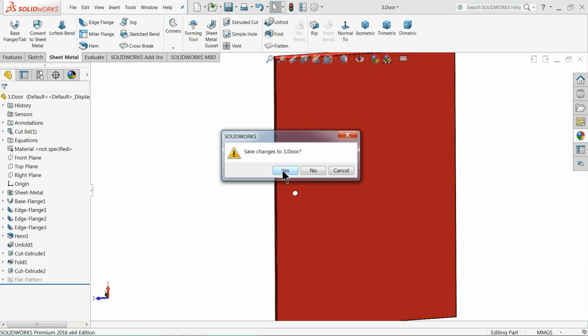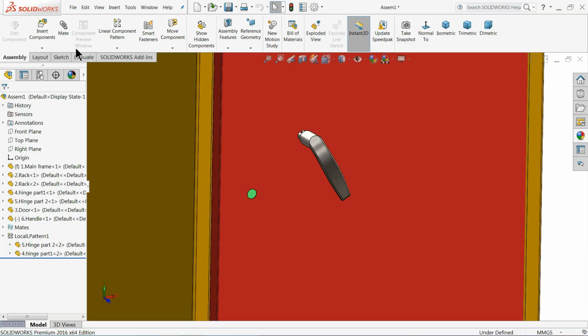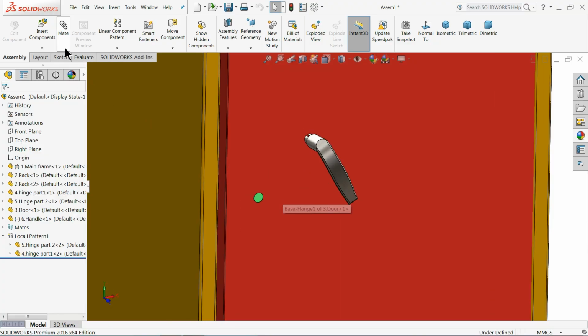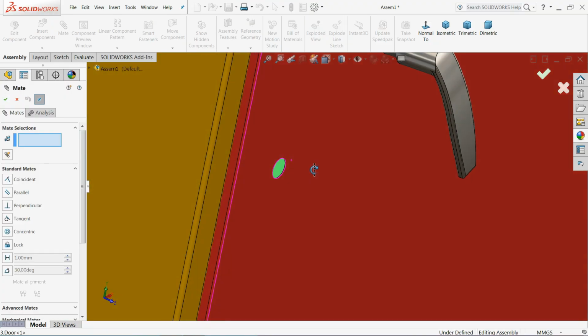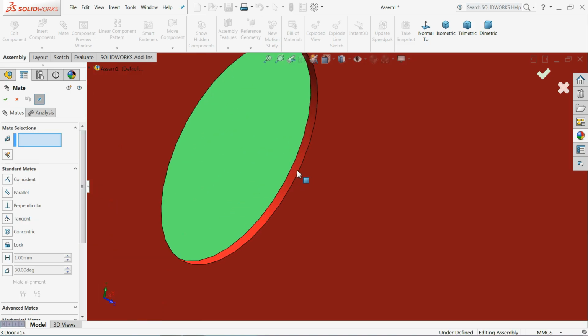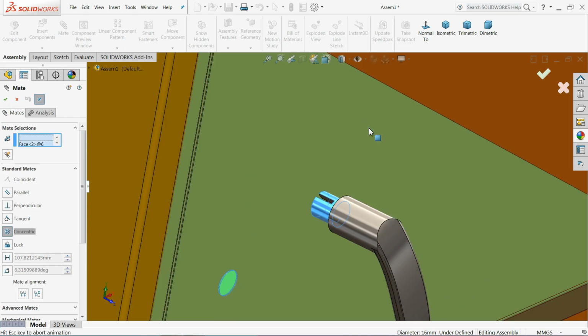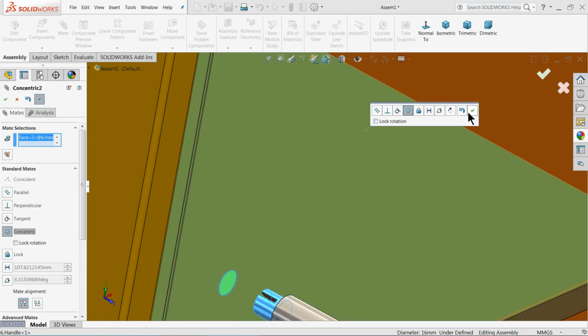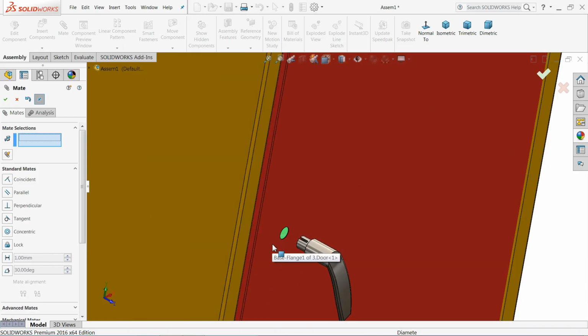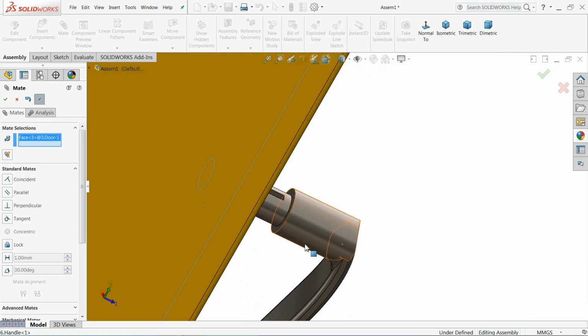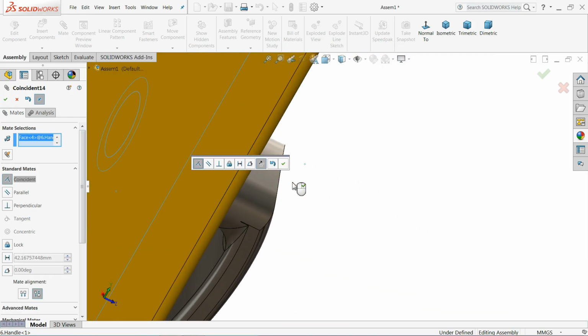Cancel, select yes, save, choose mate, select this hole surface or wall, select this one, make concentric relation. Okay, select this face, select this face.